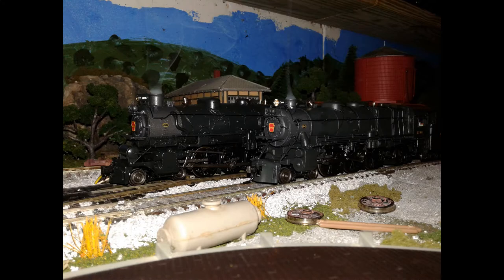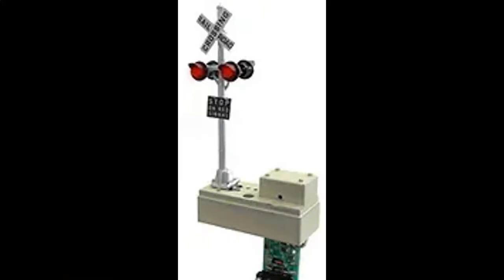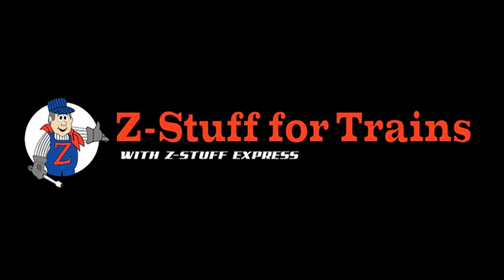Back when I was running HO scale trains, I had an HO scale version of this, and it didn't have the beam, it just had some motion sensor on it. Yeah, it did not have that problem at all. And it was made by the same company.